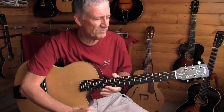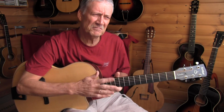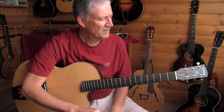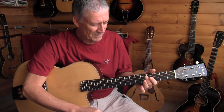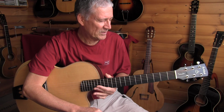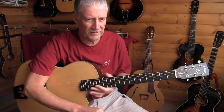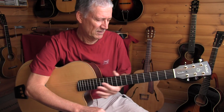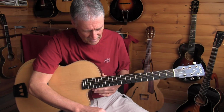It's a C shape and very comfortable. Not like those thin Taylor necks. So it has some, let's say, meat on it, but not too fat. It's something between, I think, Martin and Taylor, and very comfortable. Also a matte satin finish that slides very well.